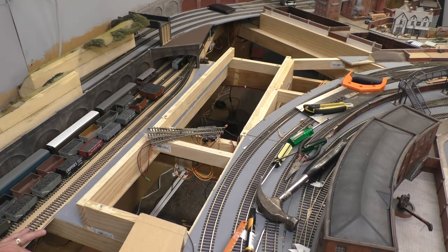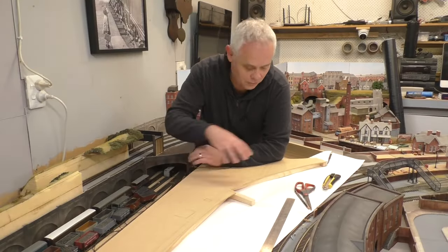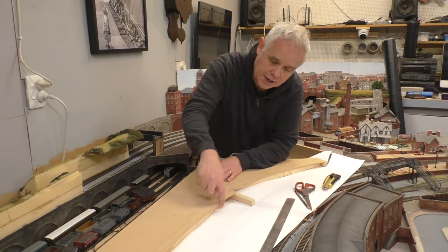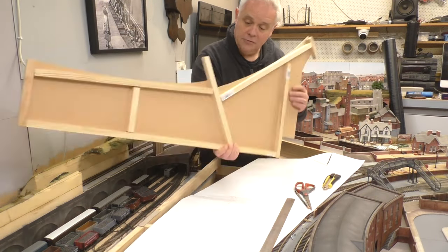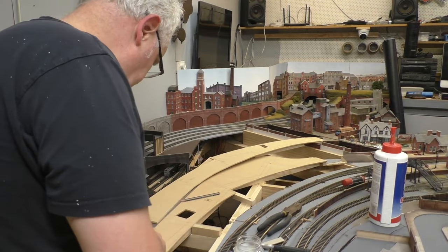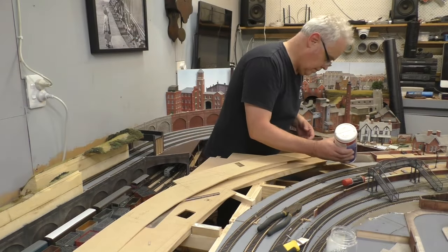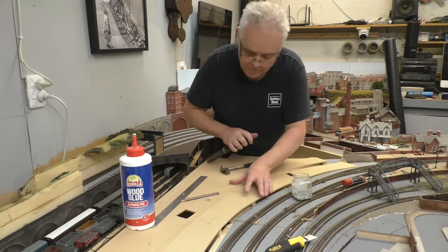in the garage. So the transformation of this particular area of the layout has been quite significant, and winding it right back to when there was actually nothing there, there was just the two layers of track circling around and of course the big access hole in the middle. So it's certainly come a long way.